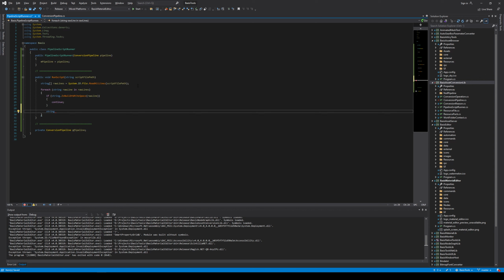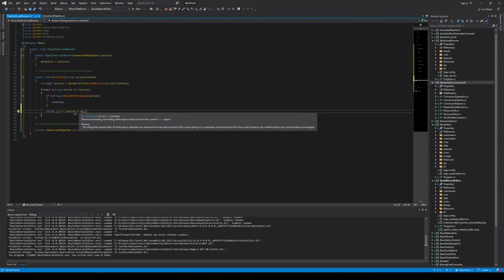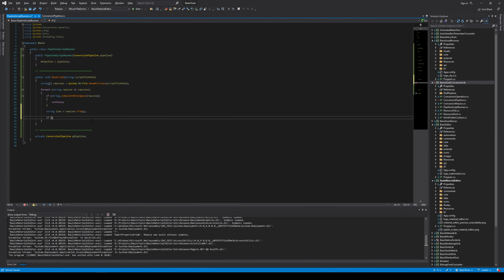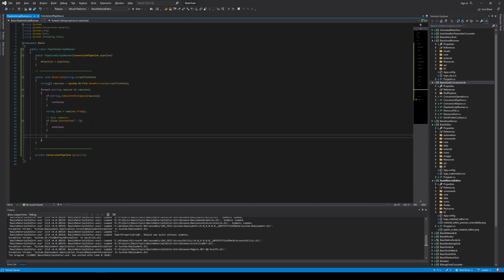The second thing I want to do is, and let's call this line, is raw line dot trim. So what this does is it removes all the leading and trailing white space from the line. And now that we've done that, we can already handle things like these lines. If you have like two minus signs, that's a Lua comment, so we can just skip those as well. So if line starts with two minus signs, then just continue. Try to like early out on all of the things that we know we don't want to deal with. Skip comments if anyone looks at this later and goes like, huh? Okay.